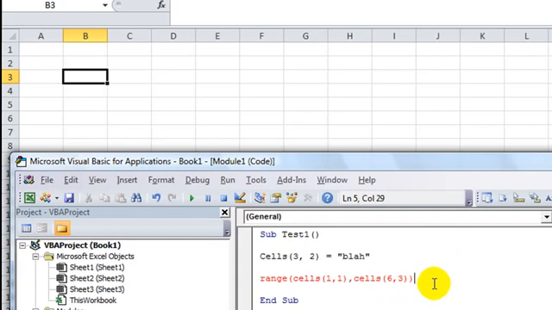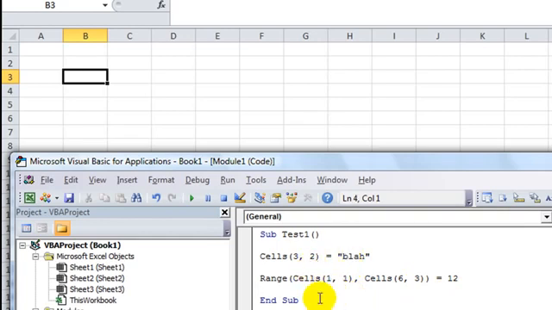And when I clicked away, it got mad at me again. They said, basically, you need to have that equal to something, or we're not going to like you anymore. So let's have that equal to the value of 12, just randomly here. So we have A1 essentially through C6 equals 12.